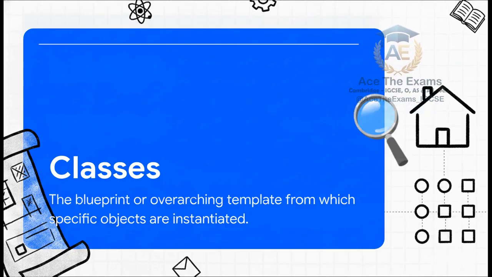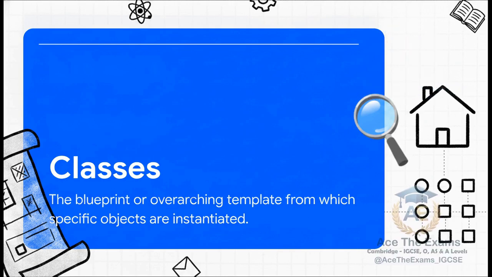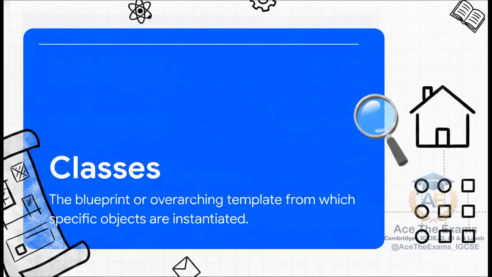Think of the class as the incredibly detailed architectural blueprints for a massive house. You can't live in a blueprint, right? But the object is the actual house built from those blueprints, the one you can actually walk into with real doors and windows. When you define a class in an exam paper, you are defining the exact, rigid properties and methods that every single object instantiated from that blueprint will absolutely possess. It's the DNA of your program.